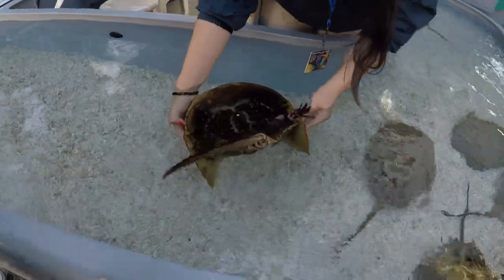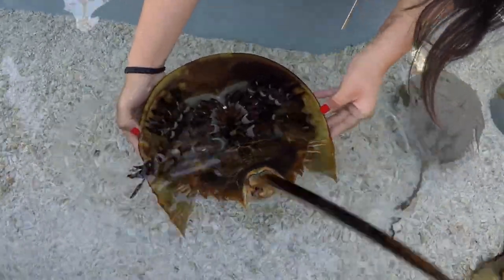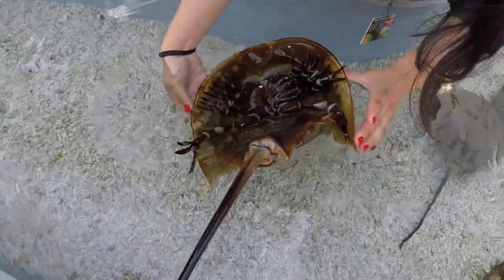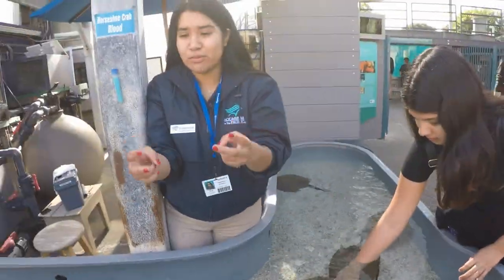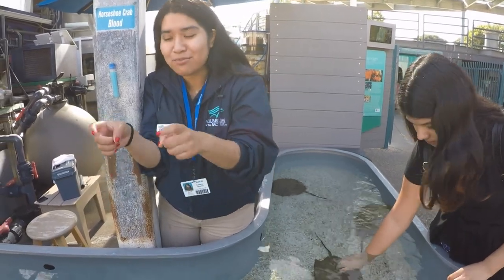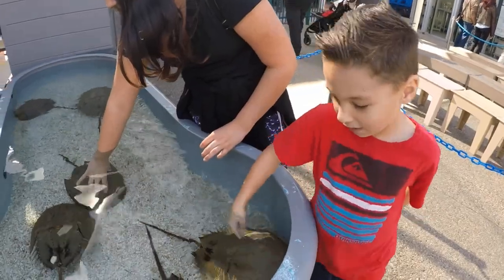It's not venomous. No, just picking it up. Whoa. So it has 10 legs and 9 eyes. How you can tell between female and male is based on their first one. The males are more like this. The females are more like this. Because the male latches onto the female. And then it has their 9 eyes. Shell.